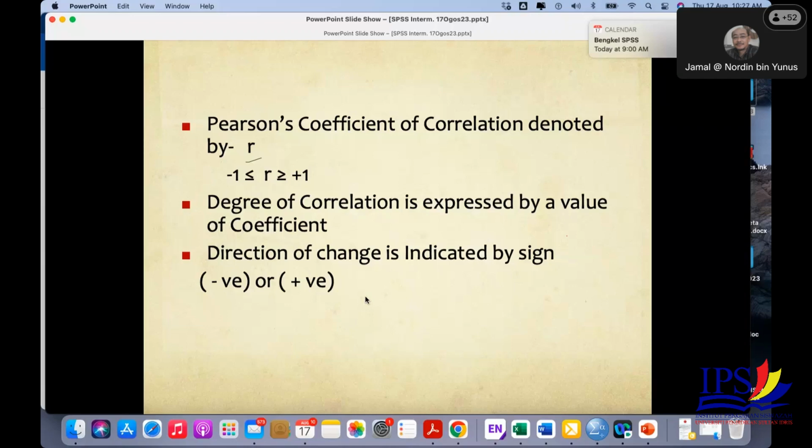If the sign is negative, your correlation is a negative correlation. If the sign is positive, your correlation is positive. So either negative or positive, your correlation is based on the analysis from SPSS. Remember, from SPSS.